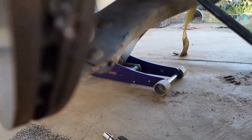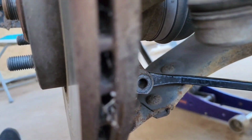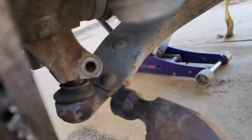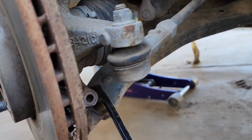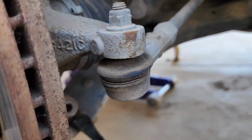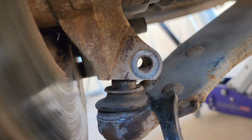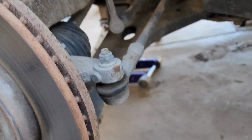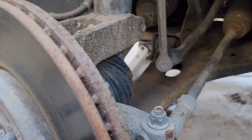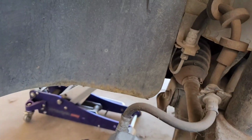I used a pry bar here, just wedged it right in the middle right there and pulled outward, and then to get it kind of loose, tapping right here, okay, and then after that pry bar right underneath and pull up. And it's already coming loose right there. So after prying up, comes out, and now it's pretty free.